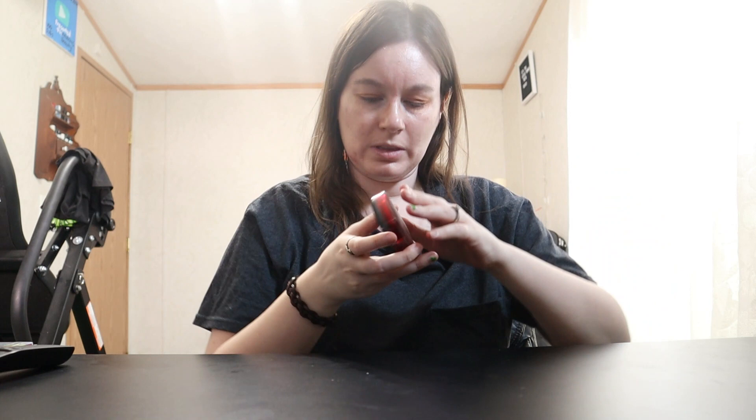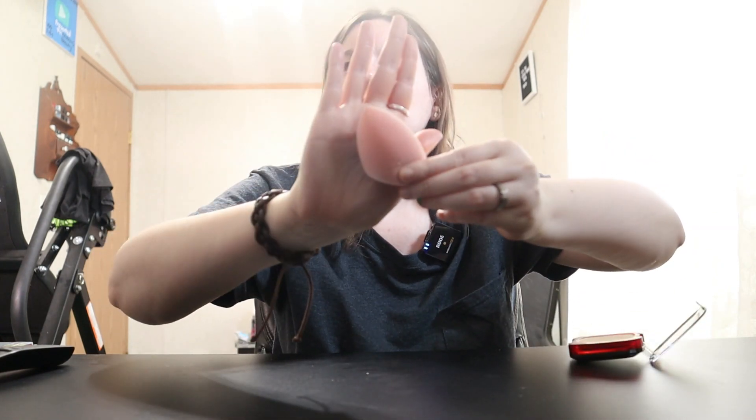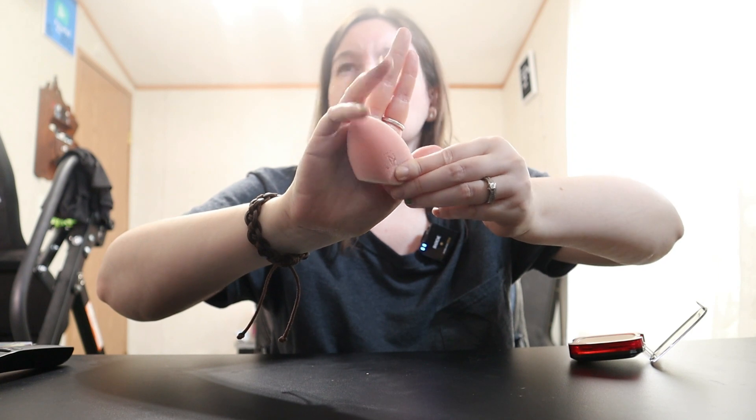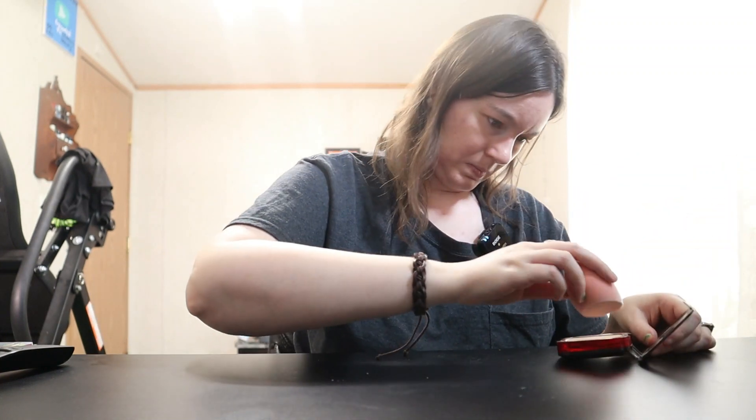For foundation today I'm using the L'Oréal Paris Infallible 24 Hour Fresh Wear foundation in a powder. I have mine in shade 10 Porcelain. I love this stuff and it's so lightweight, which is awesome because I hate the feeling of heaviness on my face. I'm using a Real Techniques powder sponge here, which is a different texture than the other Real Techniques sponge I use. It doesn't look like a lot but there is plenty — I've used this several times and I'm not even close to running out.